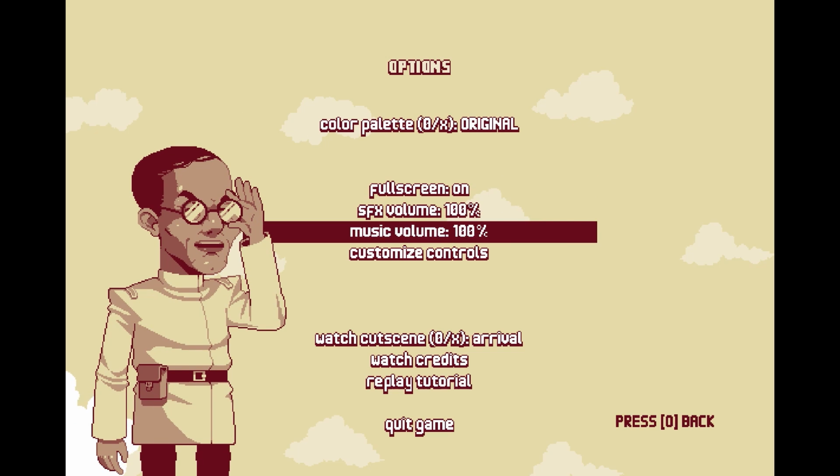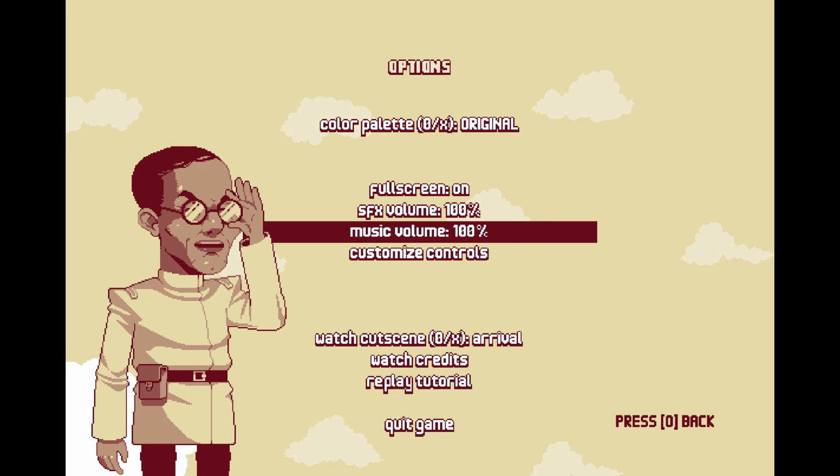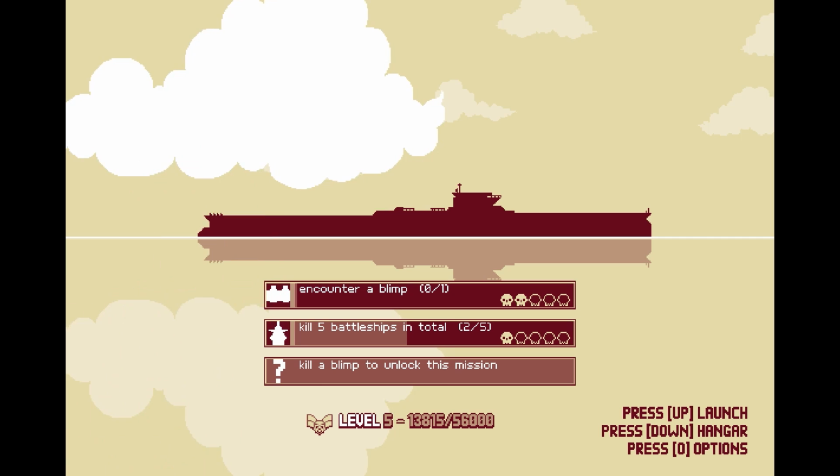Full screen on or off. You can change the volume of the sound effects and the music. There's no music in the menus, which is a little bit weird. And then you can customize controls as well. And that is about it. That's what the game offers in terms of its options menu.